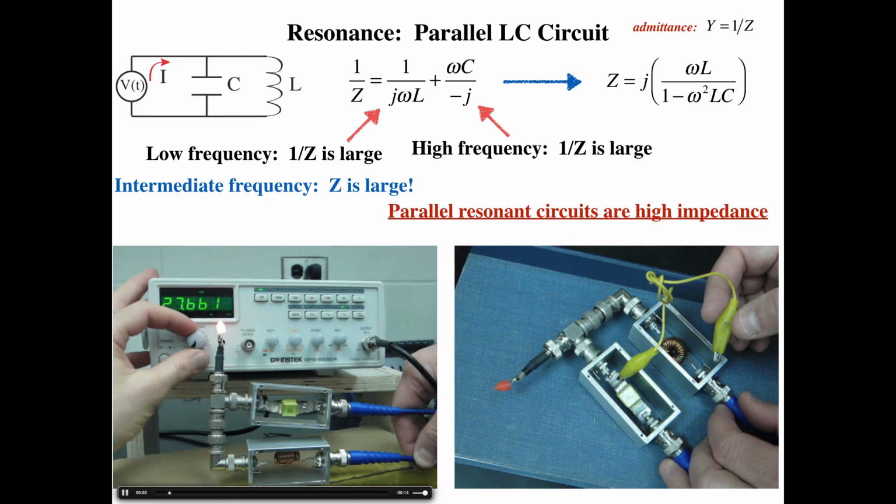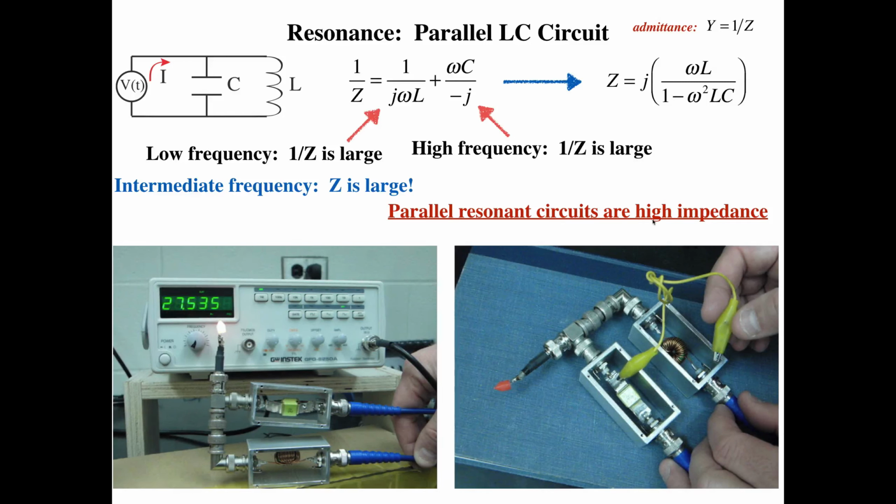At low frequency, you see the light is on. Low impedance. We increase the frequency, light went off. High impedance. Increase the frequency further, light's on. Low impedance again. So now there's a resonant condition, light is off, go to low frequency, and it's back on. So this had just the opposite behavior of the series circuit. The take-home message here is that a parallel resonance circuit is a high impedance circuit. Okay, just the opposite of a series resonance circuit.